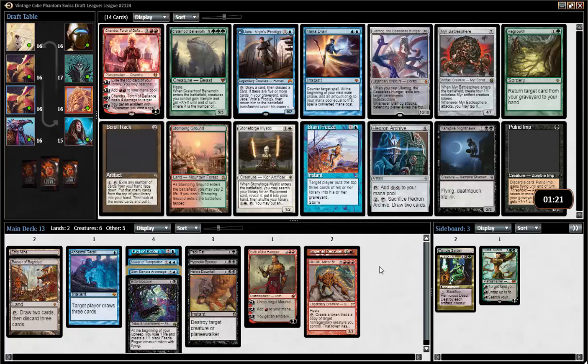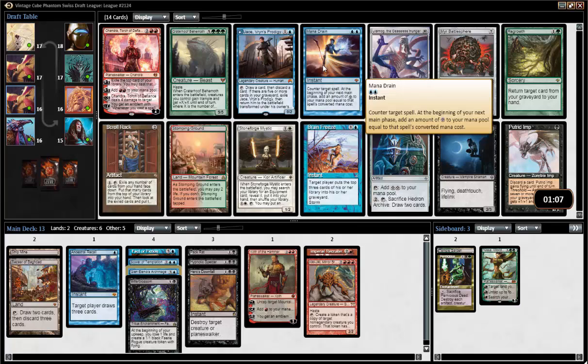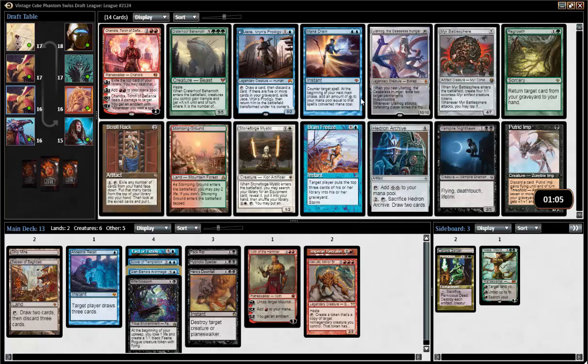So, Chandra, the new Mana Chandra. Mana Drain. Oh my god. Ulamog, no, Jace. I think we want Mana Drain here. That's just insane. That is super good in the cube, and in general it seems good. It's an unconditional counter, and you get a bunch of mana in your next main phase.